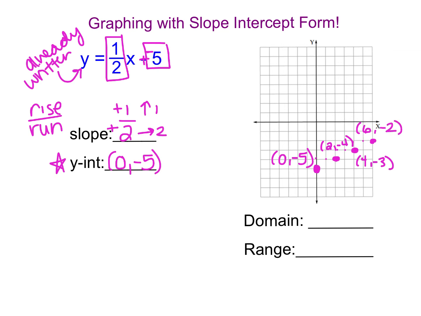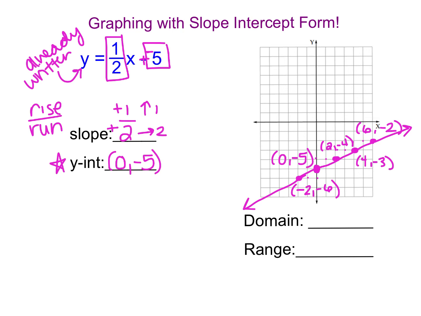We can also apply that pattern backwards. We'd go down 1 and to the left 2. So that would be the point x is negative 2, y is negative 6. But already here you can start to see a really nice representation of our graph. So then we connect all the points, putting arrows at the end as we extend through the entire coordinate plane.